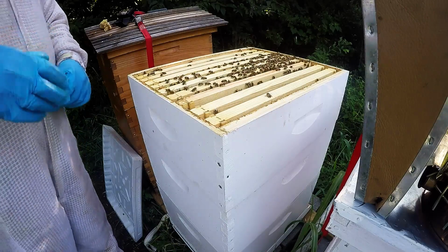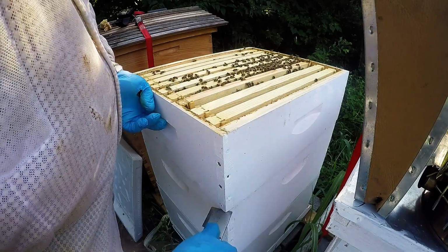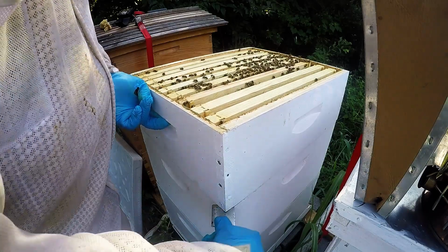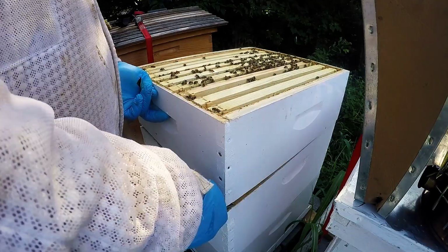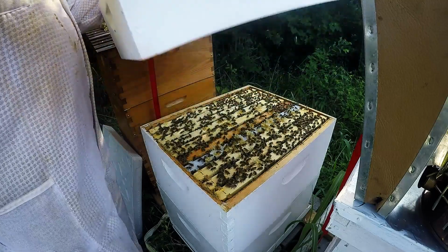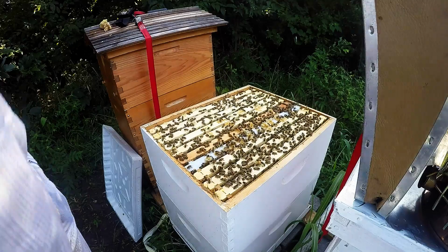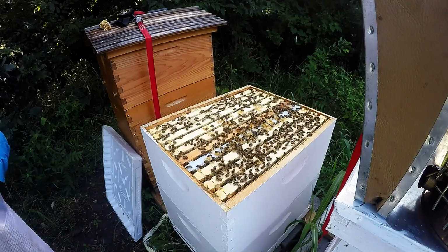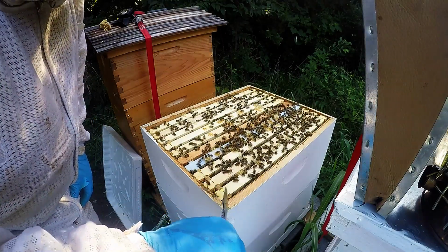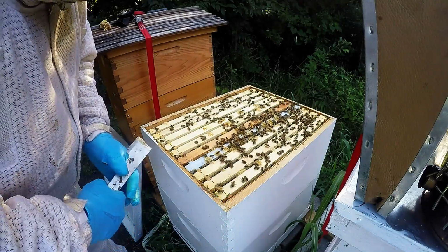No, I'm not going to mess with the frames unless they're obviously not doing anything with them. Man, this hive loves propolis. Holy crap. They love the propolis. Okay.